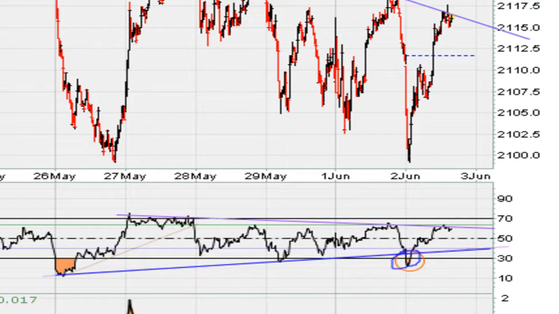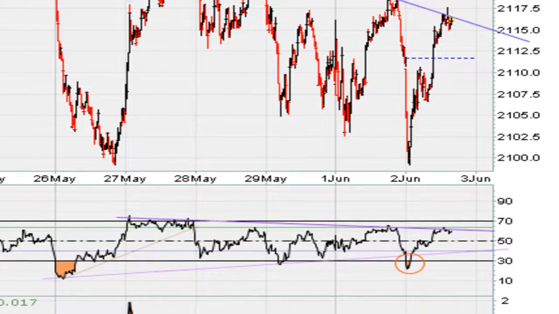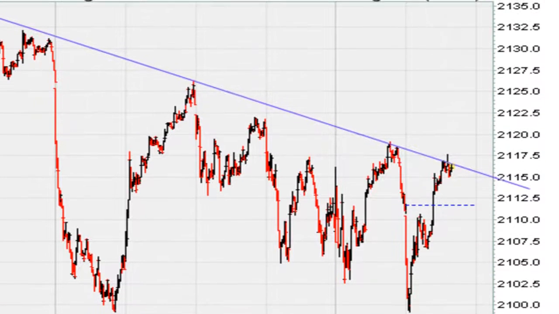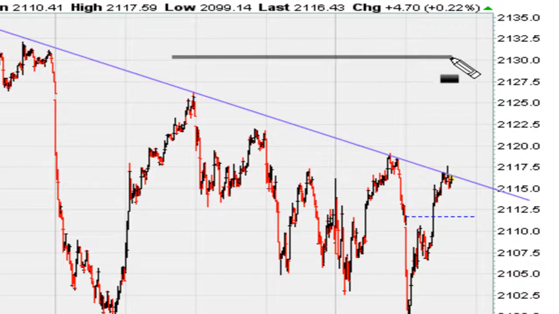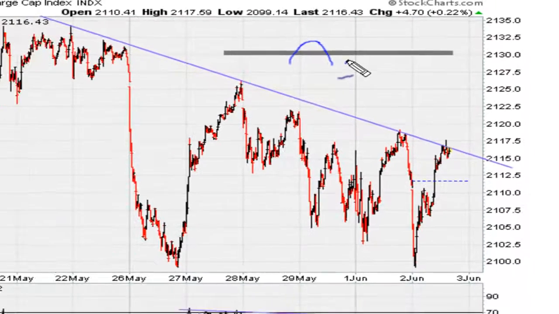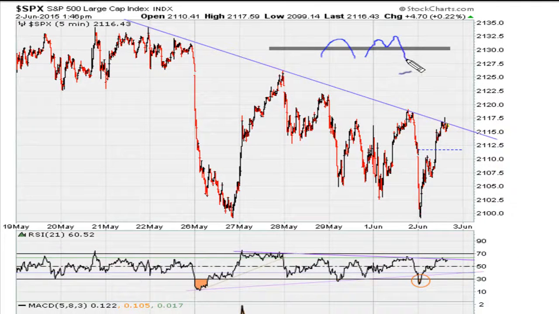So what I'm trying to say here is, whenever you see uniform activity, a break of a line, and the market recaptures the line with uniform activity, for example, let's say you break a trend line and the market goes above the trend line and back below it, that tends to be a trap. It could be any type of uniform activity above or below a line. In this example, the line is a diagonal line like that, but you can see that this is clearly a V-type formation, which means that this was a trap.